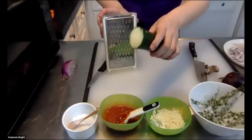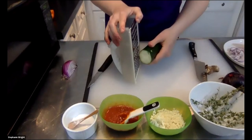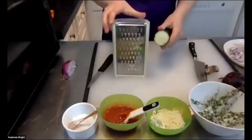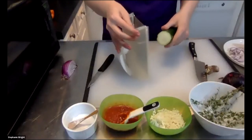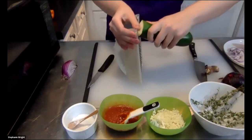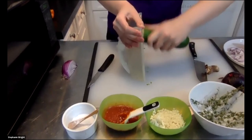So I'm going to take my grater. You can grate up carrots too. If you have any carrots laying around, that'd be another really good topping to put on top. And this is a really cool grater because it has a stand that allows me to grate straight into it, and all of the things that are grated are captured inside. That's awesome. That's definitely much easier than the regular grater that I have. Any grater will do.